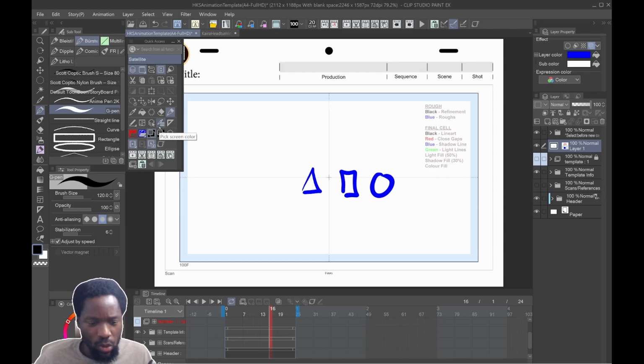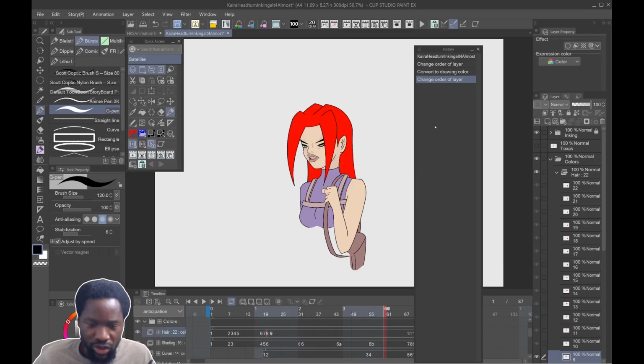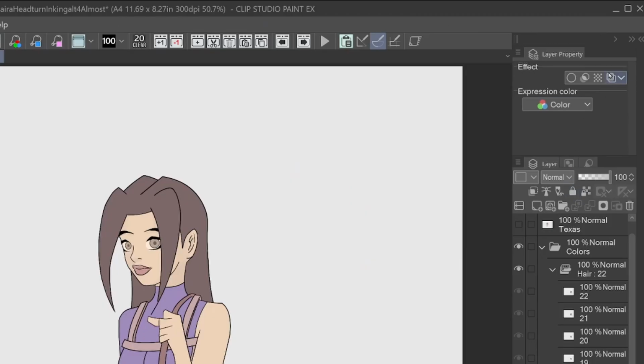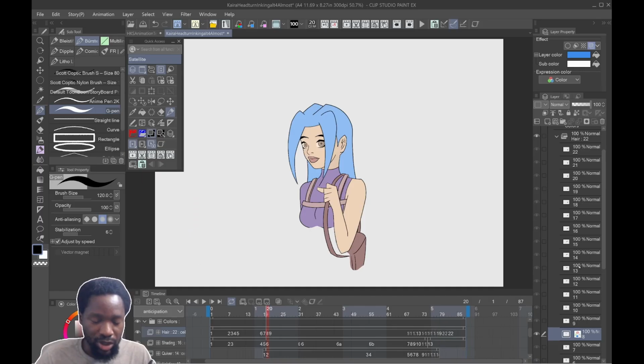So I was thinking, hey, why can't I do that with layer colors? So let me go back here and go to the history tool. Let's turn this back to normal. For instance, for cell 8, I'll turn on layer colors. Bam. Okay, it's on. But the problem is, like the initial problem with Convert to Drawing Color, it's just one layer. So obviously I want to change more.